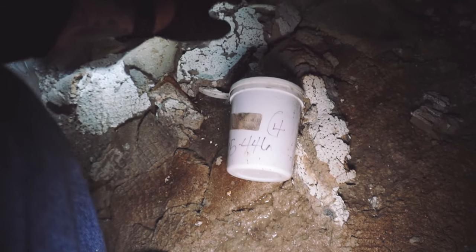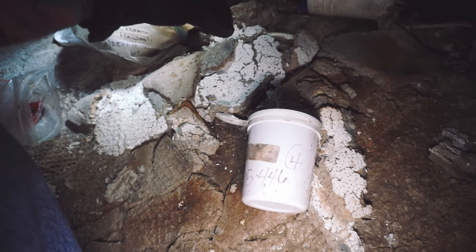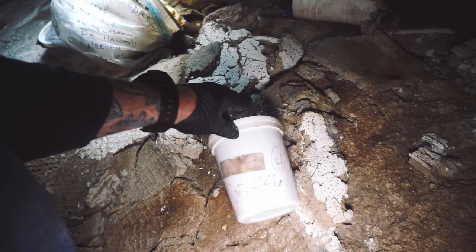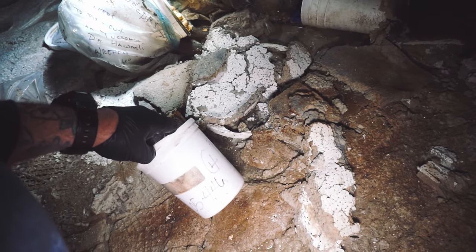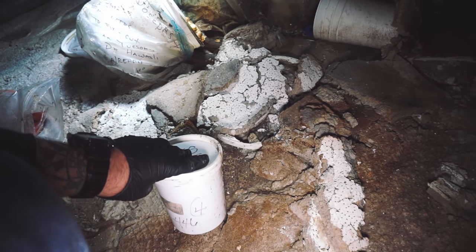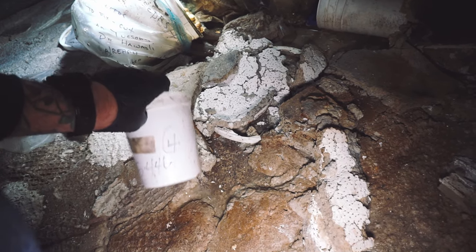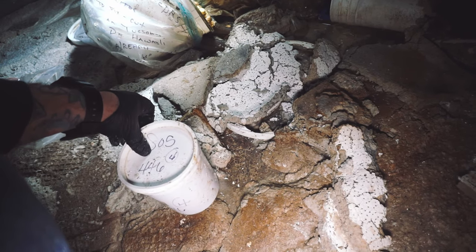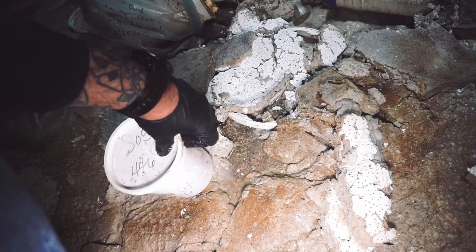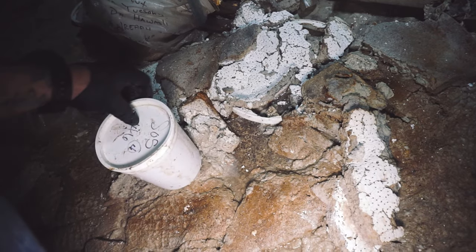Dude, you want to know something? It looks like the same kind of buckets that chicken livers come in. You know, when you go to the store and they got Tyson chicken livers, man, this looks like the same kind of bucket. Would you get mad if I splashed some of this on you? Hey, don't. Why? Let me get a picture of this. You said a bad word, man. Yeah. It's a good thing you brought the good buzz.